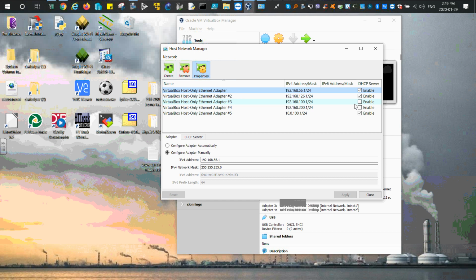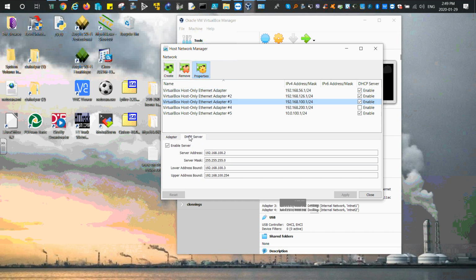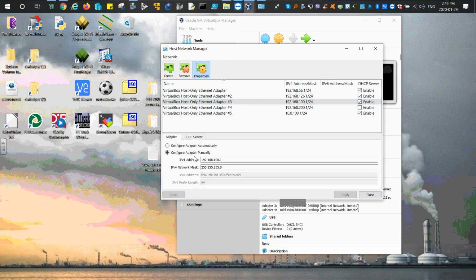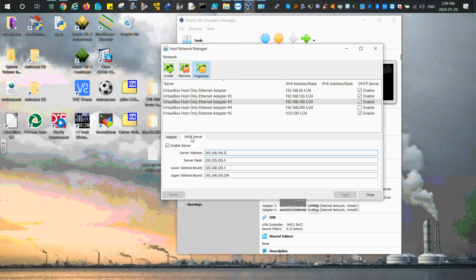Now I could enable the DHCP server, but if I don't enable it, the only thing I need to be sure of is that I'm on the same network as the computer which I'm going to install, eventually, if I install something. That's all. Let's enable the DHCP server. I'll click enable. And then you see on the right side you have the DHCP tab, and I'm going to change it here. Well, it's already done. Server address, that's the server address. The adapter has one. Now, the DHCP server address, and these are the pools. So actually, I don't want to start from 3.